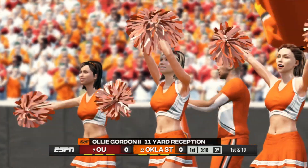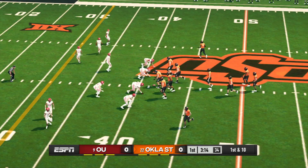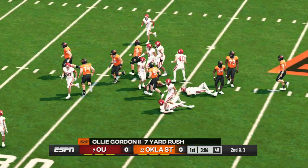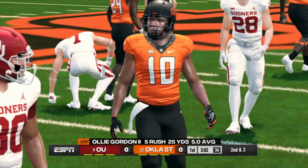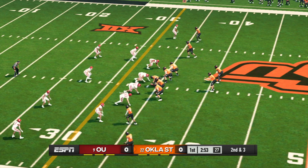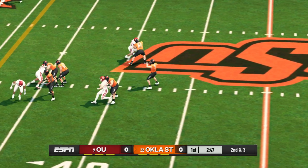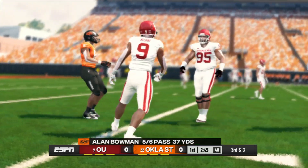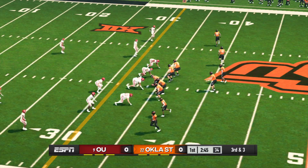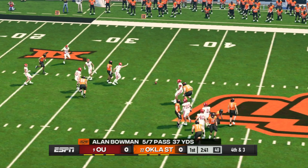Looks left to his tailback, he's knocked out of bounds at the 41. This quarterback definitely has some confidence in his arm. First and ten, ball on the 41-yard line, takes it up the middle for a nice run. Throws to the tailback incomplete. Third down and they're going to need about three yards to pick up the first down. Quick strike to the back and he drops it.